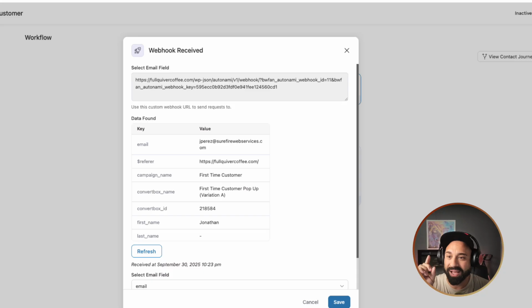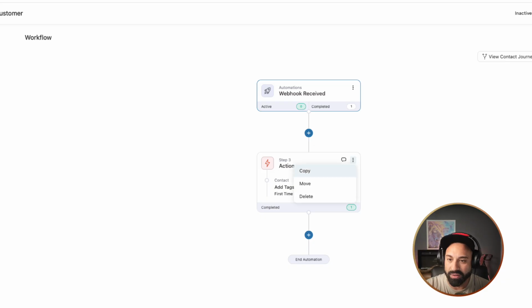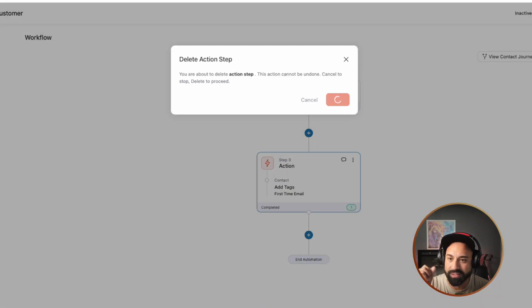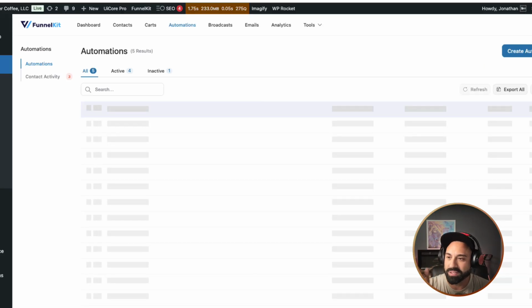I'm going to click this, and this is going to be my webhook URL, which I'm going to copy. And you can see I've been messing around with it, so I have the information there. But why don't we just start from scratch so we could do it all over again. So let's delete this because I kind of want you to see it. And then, you know what, let's just delete this whole thing.